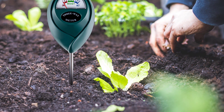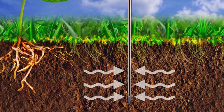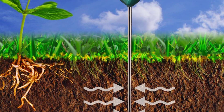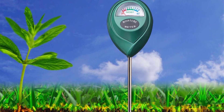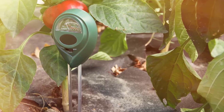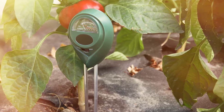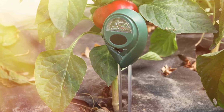Just to clarify, having a single probe does not make a product less reliable or accurate. It makes it more reliable for indoor gardening, as it can be used for delicate plants that need to be taken care of with extra precautions. Being a no-battery device makes it more efficient in an economical manner. You will also find a detailed compatibility guide on the back of the box, which makes it much easier to use.